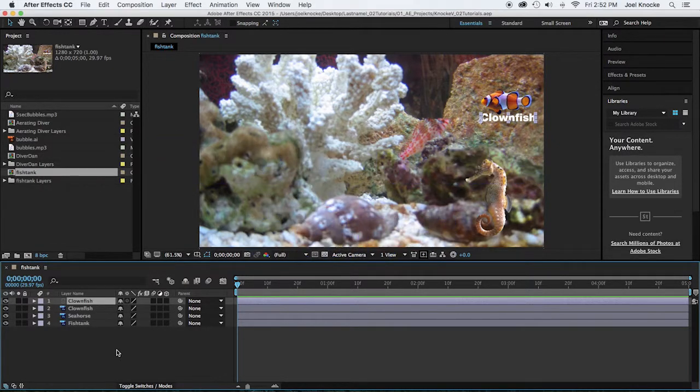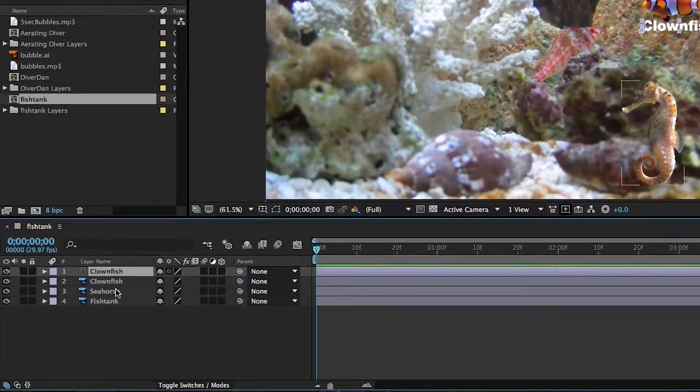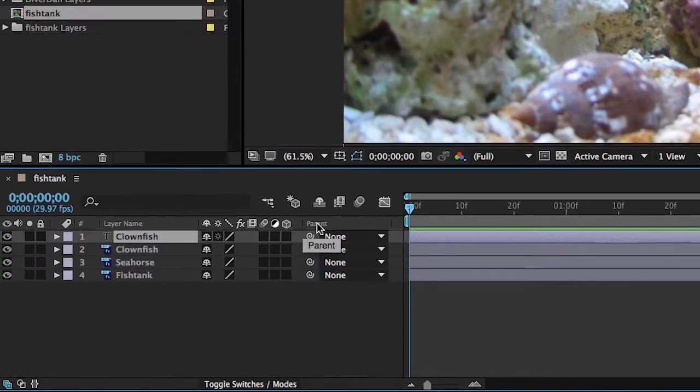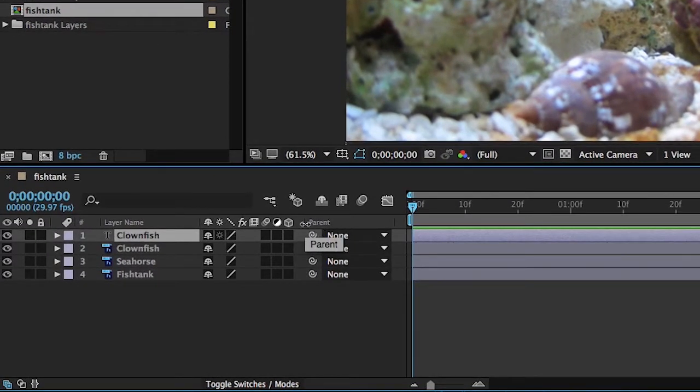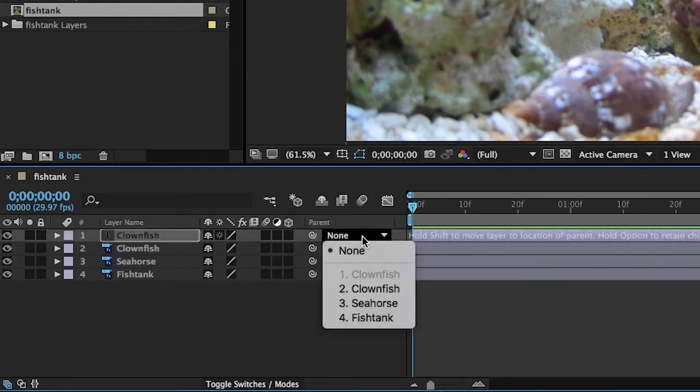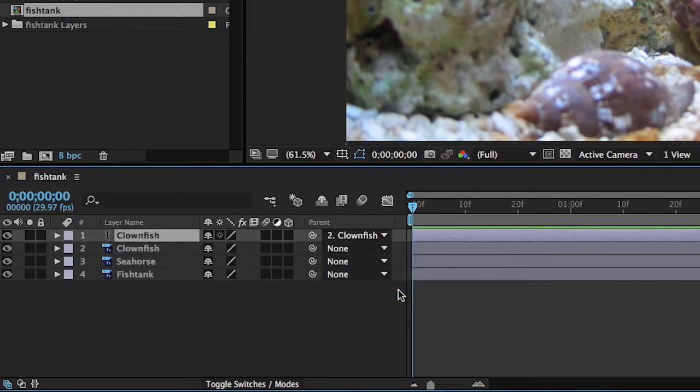In the timeline layer, above the layer titles, there is a column that is called Parent. For layer 1, the text clownfish, we want to set a parent of layer 2 clownfish.